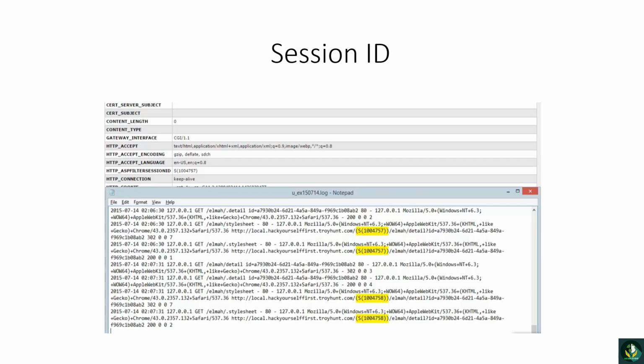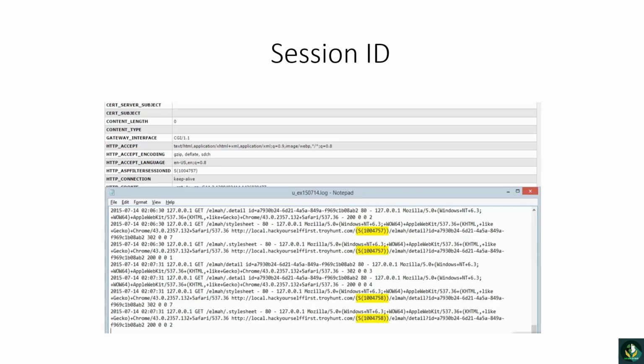And if we jump to the marked place, you can see a whole bunch of requests which include the path that was requested. Of course, we are persisting the session ID in the URL, and that session ID appears in the log files.